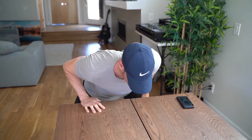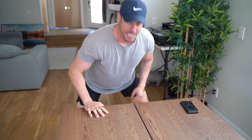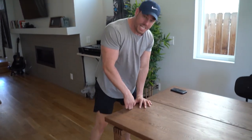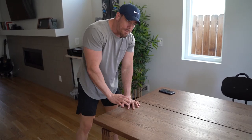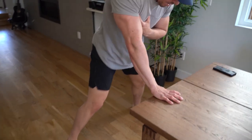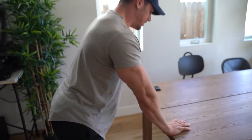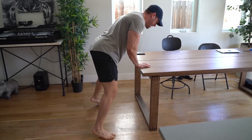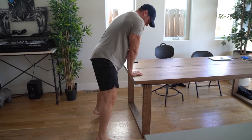Then, once you're in this position, now this is tricky, your feet are going to slowly come forward towards the countertop because you're trying to move away as much as possible and squeeze against that chest. This is a controlled movement, okay? So you're gonna be here, you're gonna come down, boom, and then you're going to come up and raise up and squeeze.